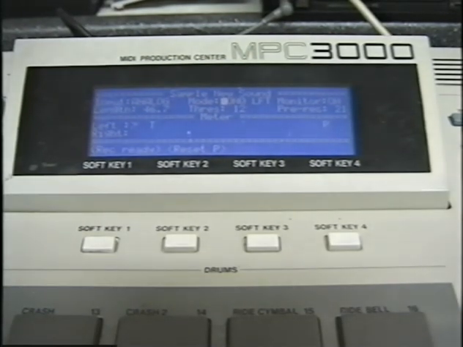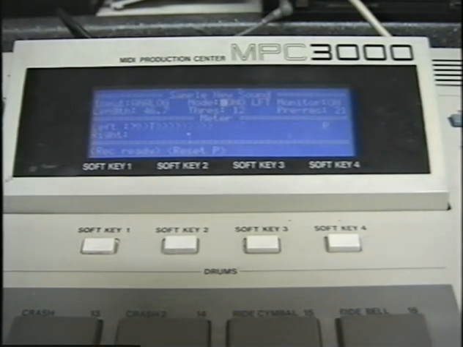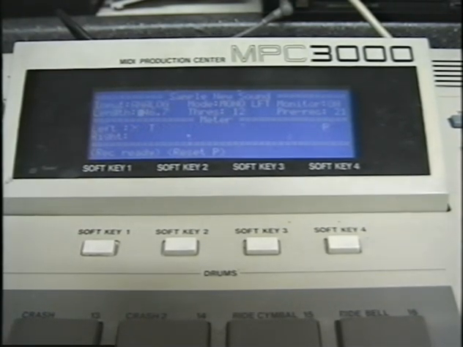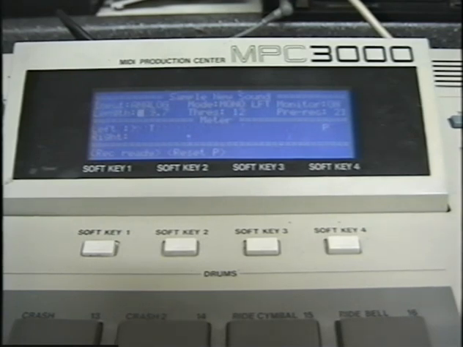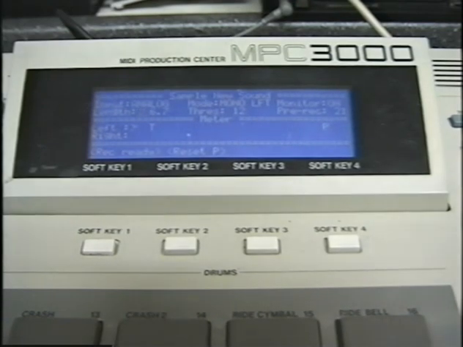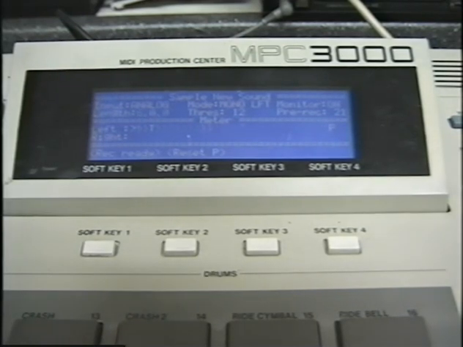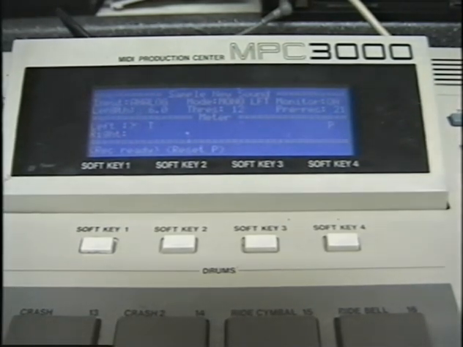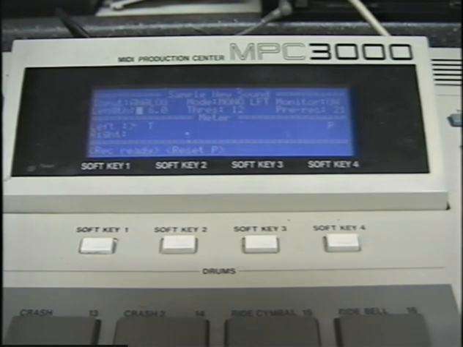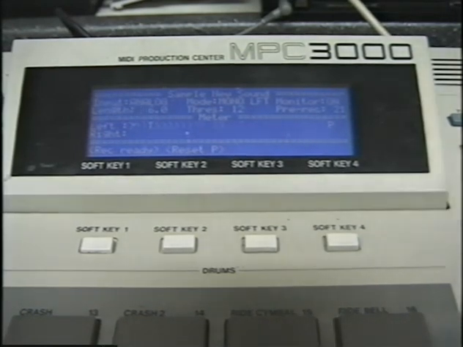Now we're going to take our first sample, and I'm going to use mono left, and I'm going to set my time for about 6 seconds. This first sample is going to be that of a horn.